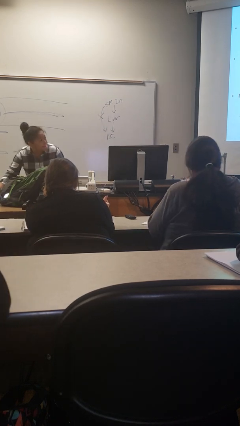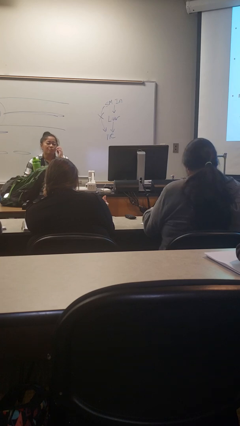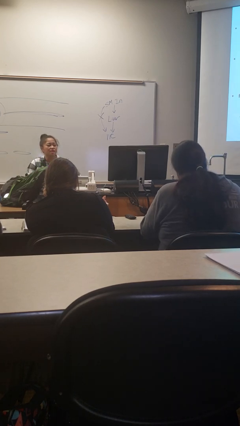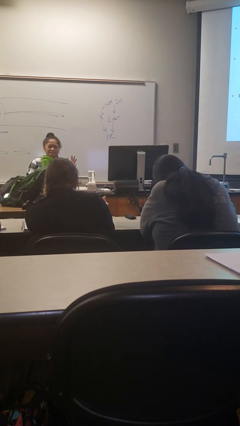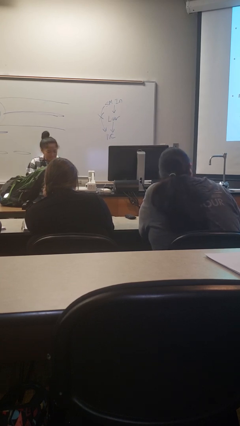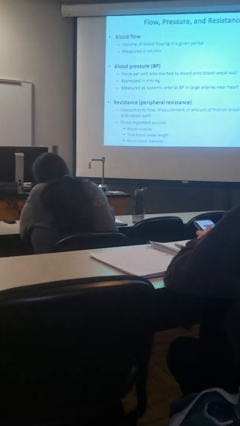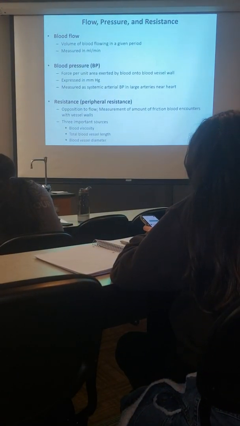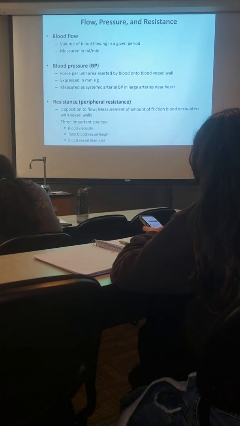All right, so the next thing that we're going to talk about is blood flow, blood pressure, resistance, and all the different factors affecting them. So when we say the word blood flow, this is how much blood is flowing at a certain time. So it's like a rate, okay?